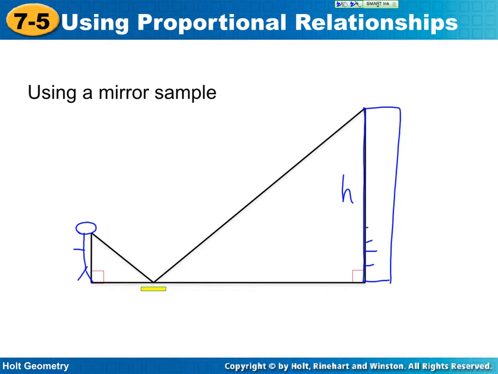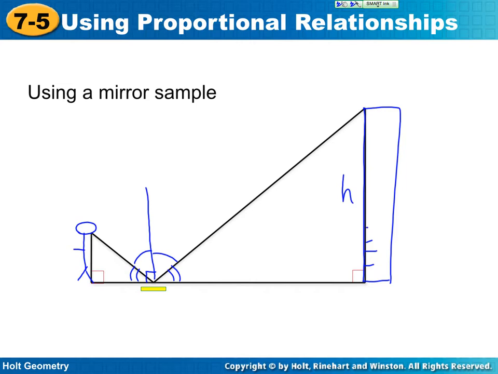How many of you are in physical science? Have you talked about this kind of thing with angle of reflection and angle of incidence? You've got angles. These are not vertical angles, but I think technically in physical science you talk about this angle and this angle being congruent, angle of incidence and angle of reflection. Based upon those being complementary to these other angles, you do get the two that are in our picture being congruent. That's a physics idea. So we do have similar triangles again by angle-angle similarity.